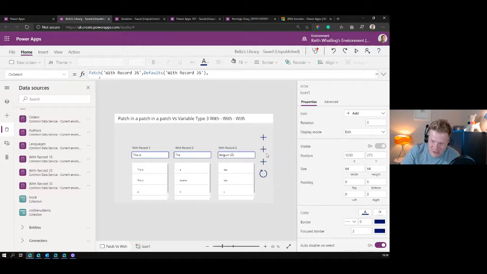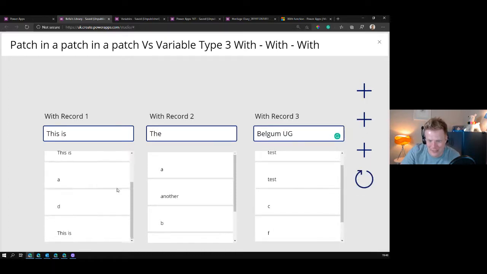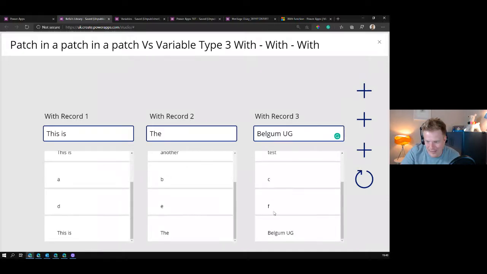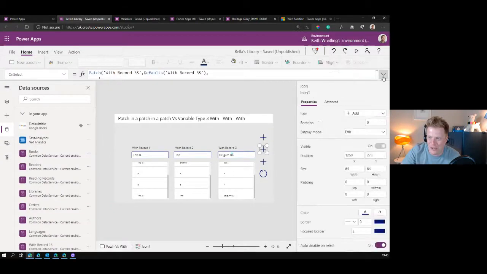Just to demonstrate that works, and it did work last night. I'm really hoping it's going to work today because you know what it's like, live demoing these things often don't. I refresh my data sources, all 3 of them, and I think this is the Belgium UG. And patch in a patch in a patch worked.